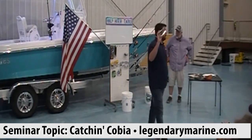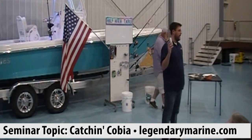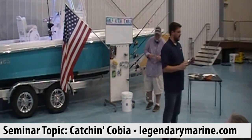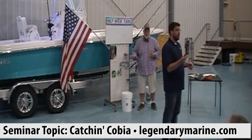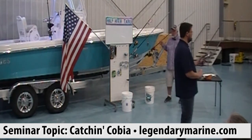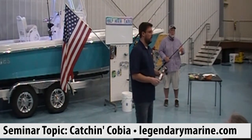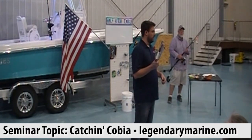Next is the waxwing jig from Shimano, which came out a few years ago. I love this lure because it's so simple — you throw it out and reel it back. The wings on the top and bottom make it swim right through the water; you can add a jerking action to make it erratic. If you have someone on the boat who doesn't want to use natural bait, this is a great lure because it's foolproof. The one we have is the 5.5-inch, 2.1-ounce model — about the right size for cobia on the rods we've discussed. Throw it, crank the reel, and make the cobia eat.